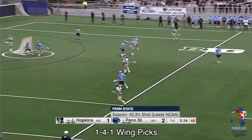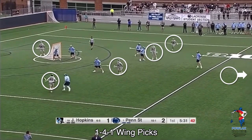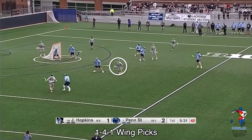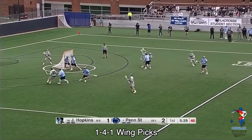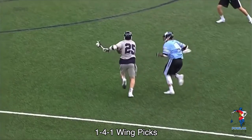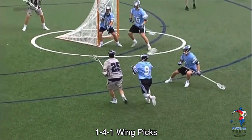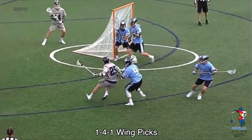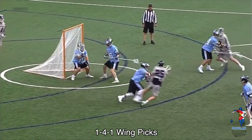In this next clip we get a better representation of the 1-4-1 offense. Players are set up in their 1-4-1 and now we have Grant Amant on the crease, and we're really going to see how defensive players do not want to slide off of Grant Amant either. As Jack Kelly starts his dodge going underneath, the defenseman shows, and Jack Kelly uses a really nice backhand pump fake to keep the defenseman away. Notice how after face dodging he keeps his stick in his right hand and throws a little pump fake back up towards Amant — that keeps the defenseman away, allowing him to use a double move roll back and shoot around a screen to score.